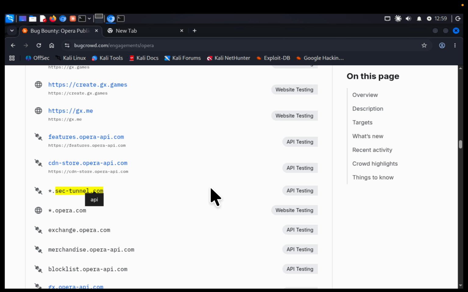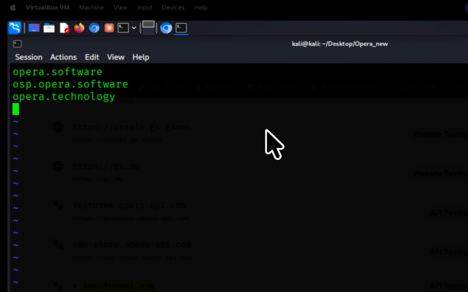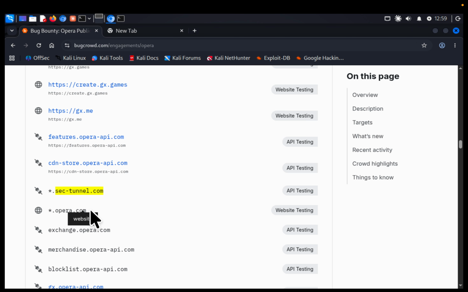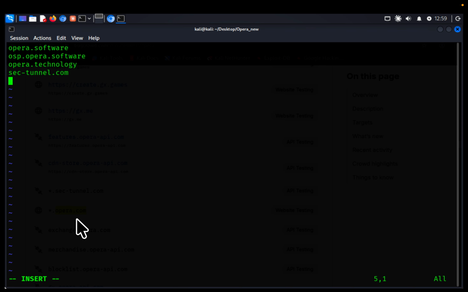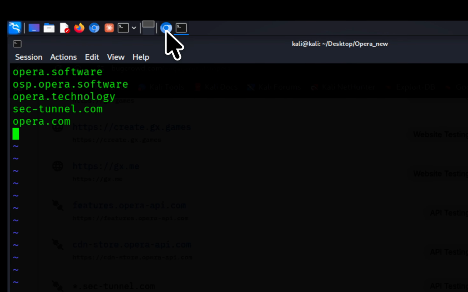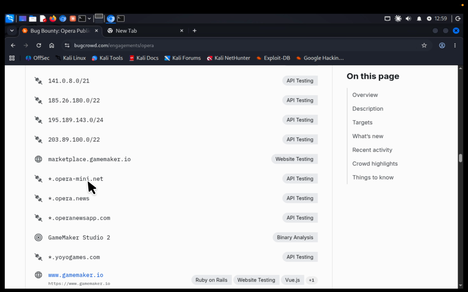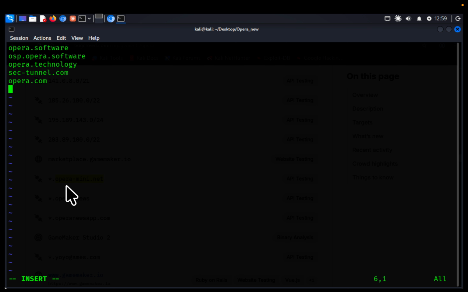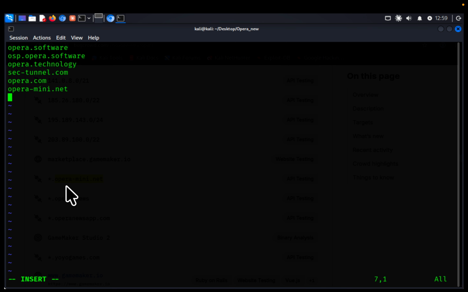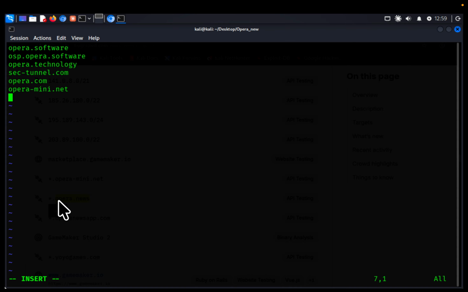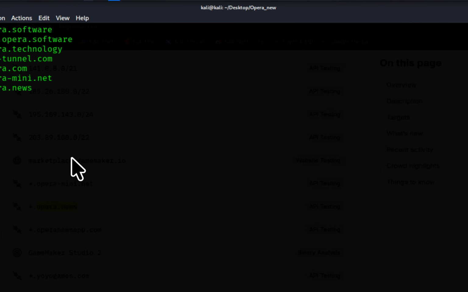So this is also sictunnel.com, opera.com, and okay, opramini.net, Opera News. It's also an API.